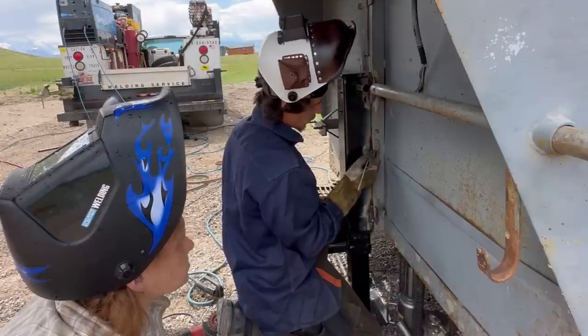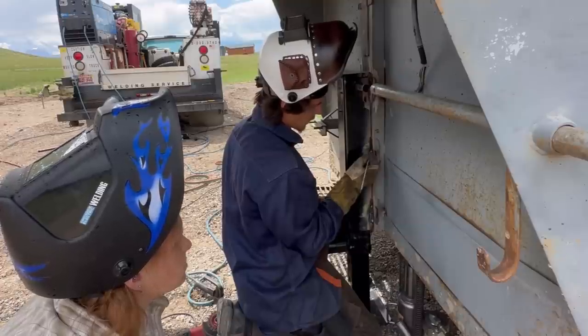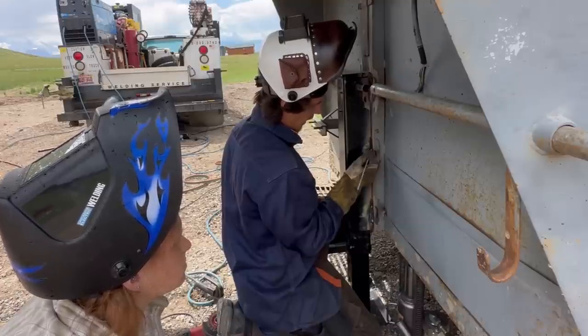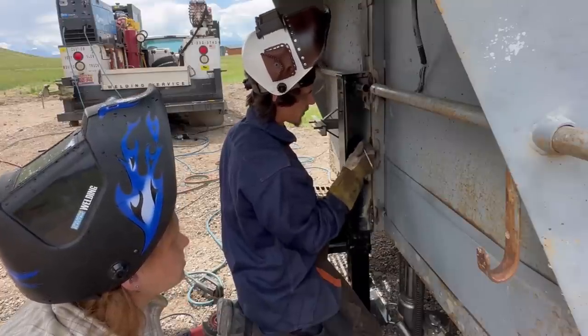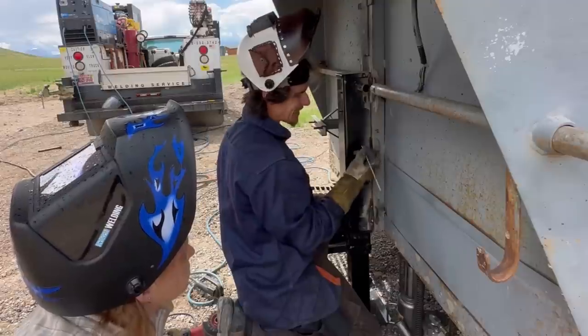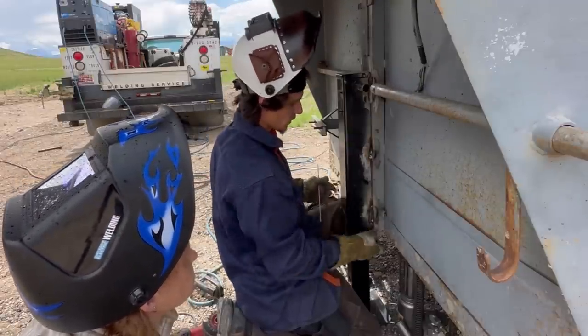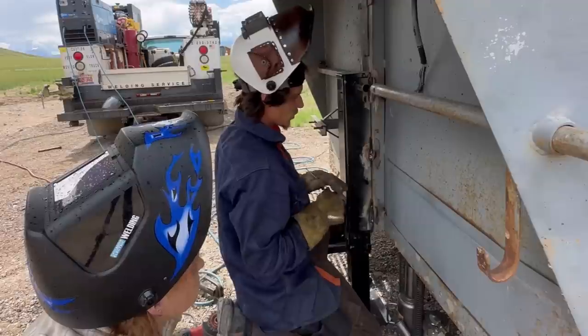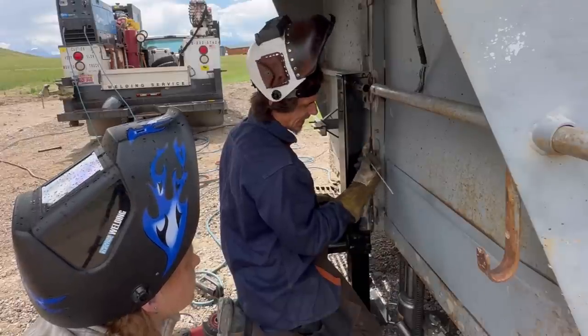So what you'll do is strike here, let it sit, let it fill, pull it over here, let it fill, and then come back. You have to remember this is thinner, so you want less heat input into this and more heat input into this, because this is about 1/4 inch. To burn through this is not going to be likely. It's more likely that you burn through the 1/8 inch steel here.